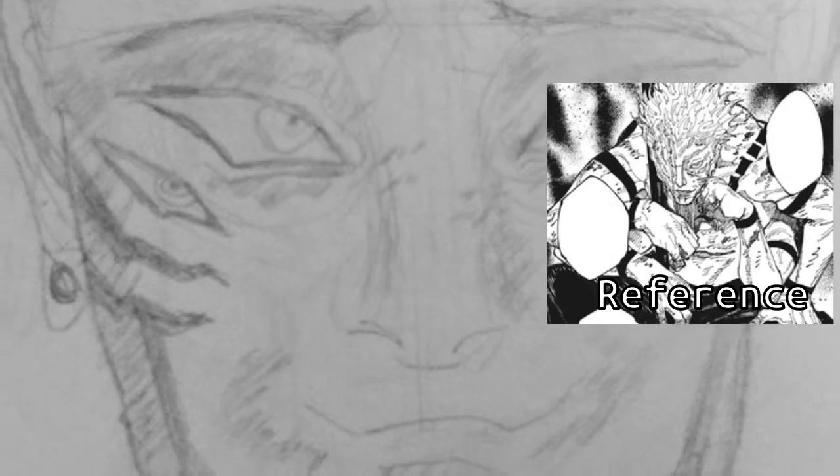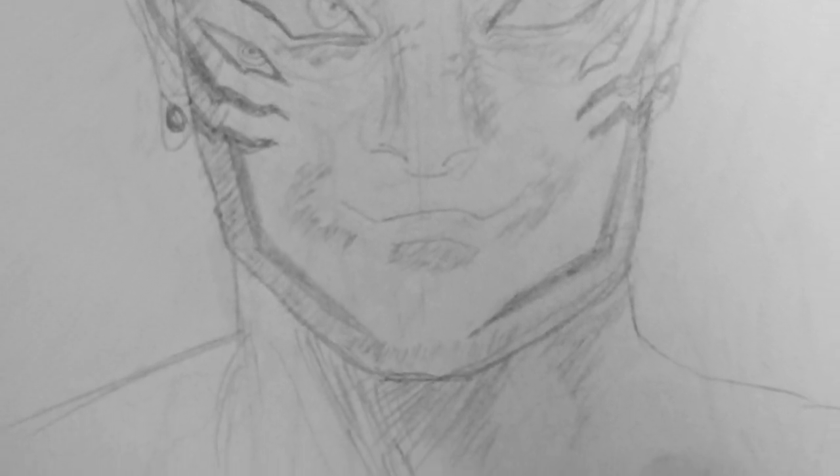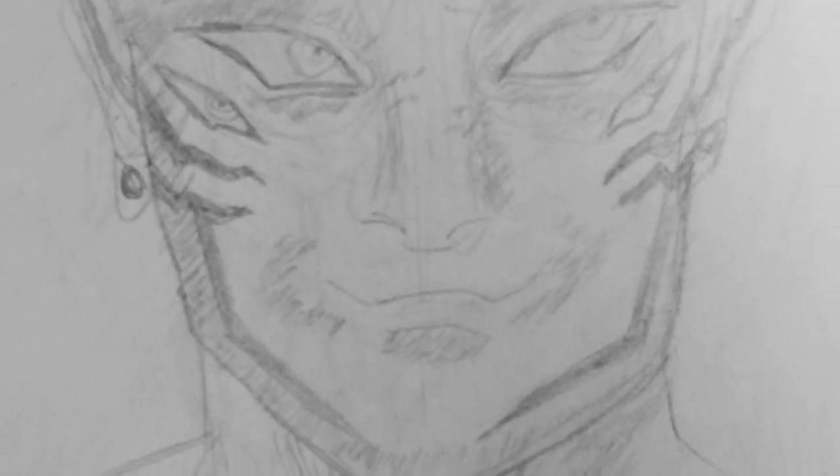For this drawing itself, I'm not too proud of it. If you can tell, it's the bad guy from Jujutsu Kaisen. I also tried to do cross-hatching and all that — it didn't turn out too well. The eyes are also way too big, but I kind of like it. The weirdest thing about this drawing is really mainly the hair. I don't know how to draw short hair, especially that kind of spiky hair.